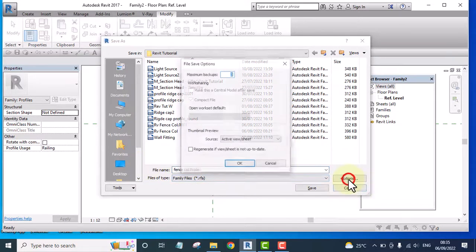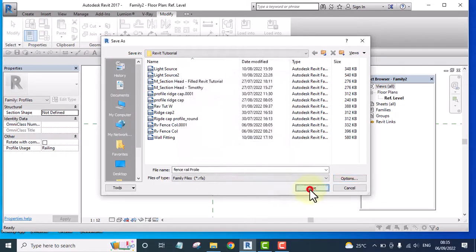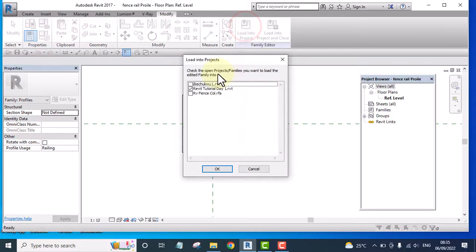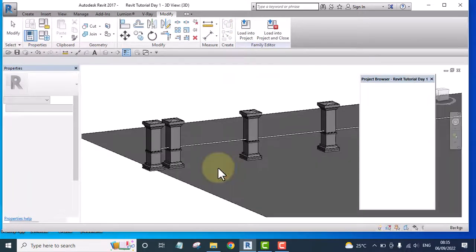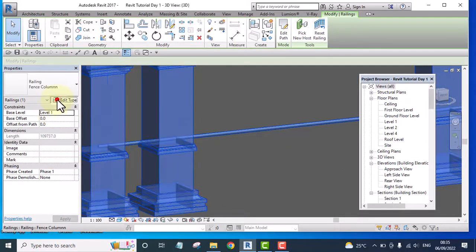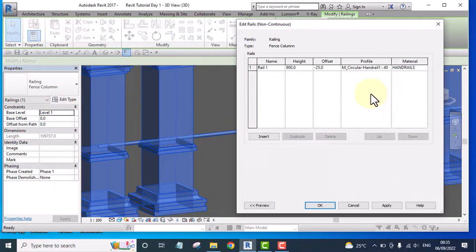And the option just one, and click OK, click save, and load it into our project. Select the same project and click OK, and we are going to edit this. And on the railing, we are going to select the profile.